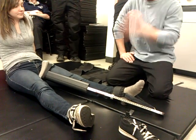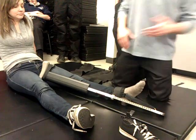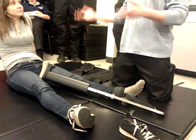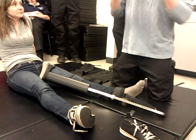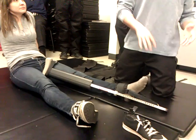So from there, this is the point where you're going to go ahead and apply traction. You're going to let your patient know that you're going to have to know their weight with the intention of being able to pull the right amount of traction. You don't want to embarrass them because some women, or most women, are programmed to not tell the truth about their weight. So when you do ask about their weight, you want to note that it's pertinent to applying the appropriate amount of traction.